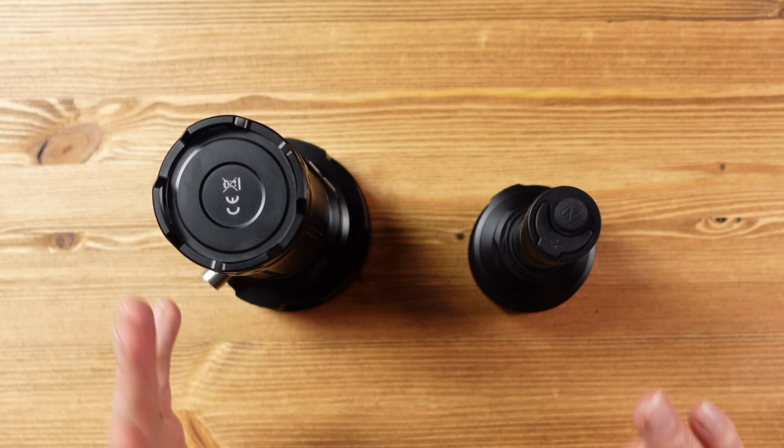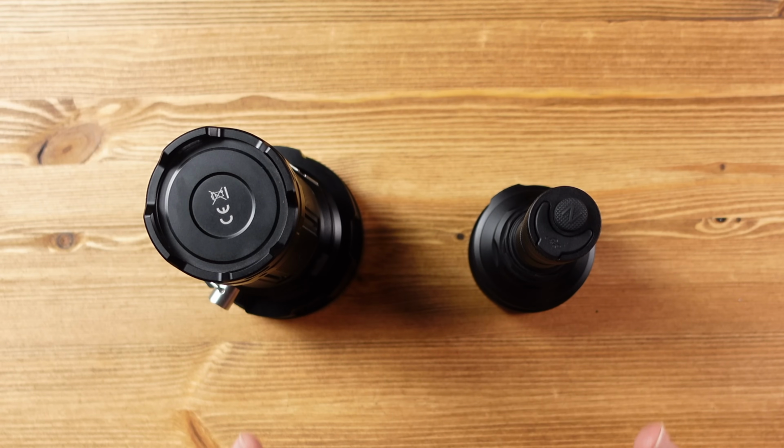So just looking at a power level that can be maintained, the Fenix should be able to run consistently at 3000 lumens for 2 hours and 40 minutes, and that gives you a 480 meter quoted range and has obviously a wide spread of light. The Nitecore can maintain something closer to 1000 lumens, and that would be for around about an hour and 30 minutes, but give you a longer 722 meter quoted range, but obviously with a narrower beam of light.